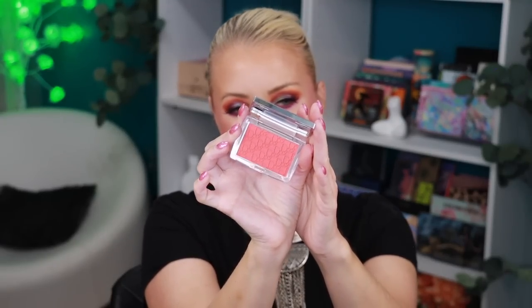This other shade that I picked up is the shade Cherry. They don't have a lot of pigmentation, and I don't see any glow. So I don't understand what the hype is with these blushes. I have some other blushes from Essence that are really glowy blushes, and they're only $5 and they last all day long. These I felt I really had to work to build up the pigment, and I didn't understand the hype.